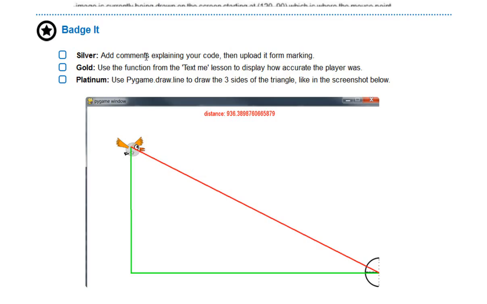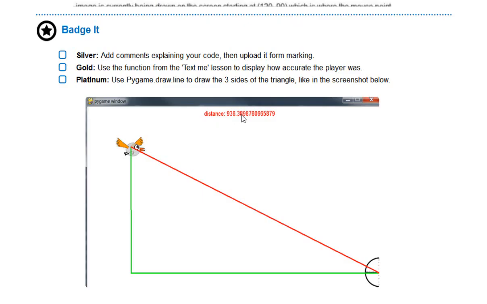The next task after that is to try and recycle an idea from a previous lesson. That was the one in the text me lesson where we were able to make labels. What I'd really like is, rather than show it in that console window in the bottom corner, I'd like to have text written on the PyGame window, like I've got in this picture just here, and it tells me that number. I know it's a lot of decimal places, and you might even be able to find out how to round numbers down to one decimal place. That'd be a nice little extension task. But see if you can do that and make the text appear.